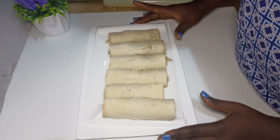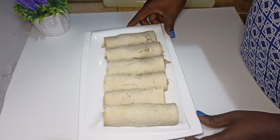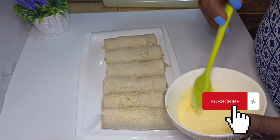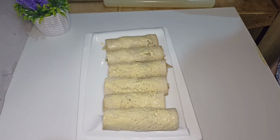The way it is now, you can serve it like this, but me, I want to add a little pizzazz. You know me, I'm always very extra sometimes. So I'm going to add a little extra to this, and then we'll take it up from there. So what I'm doing now is I added my melted butter. I melted this butter using my microwave. You can melt it anyhow. You just melt the butter, and then I spread it around the bread. Look at it, just like this.